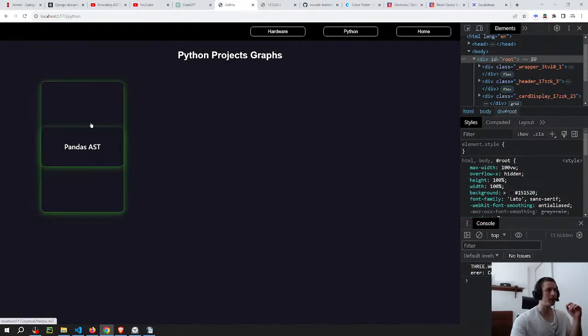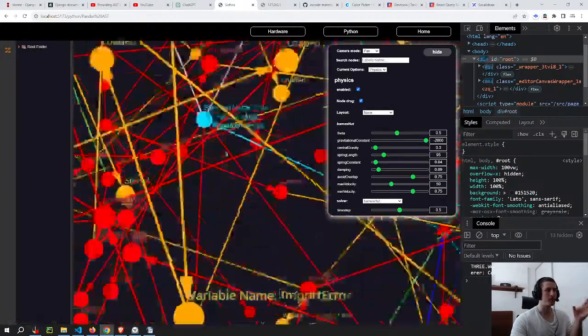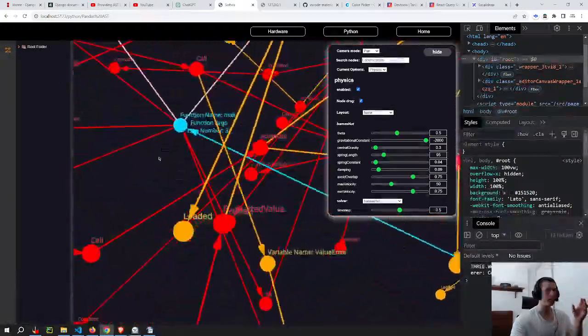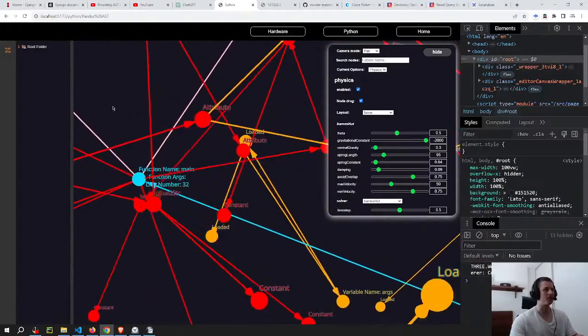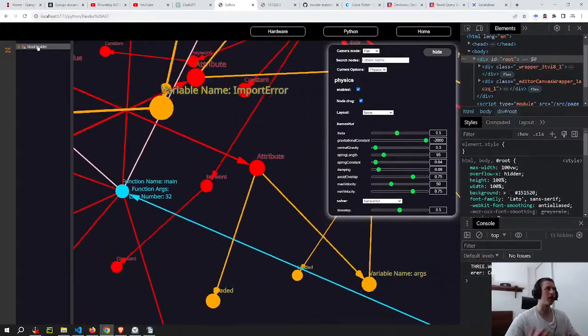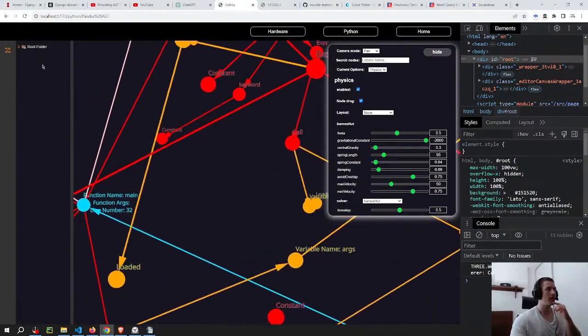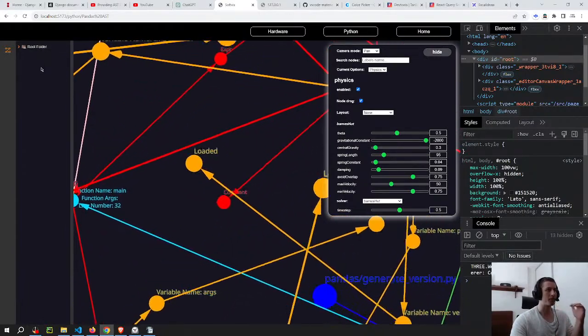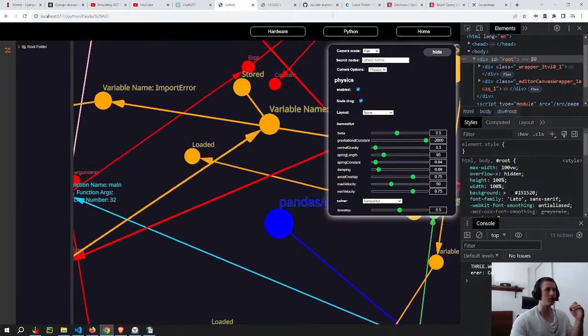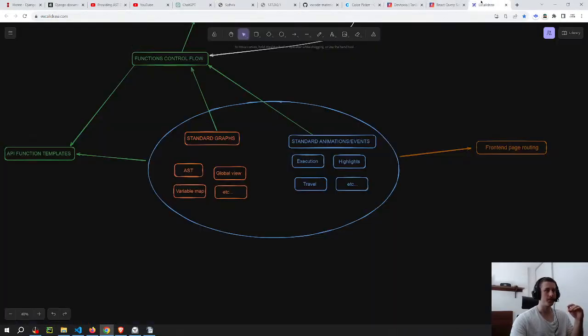When I click here, the page is always going to be the same, which is this template, but what is going to be different is the data, which is what I'm going to get from the API, which is the folder structure for the project and the graph structures.